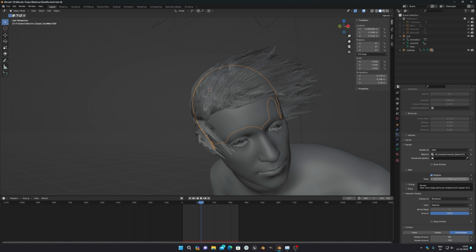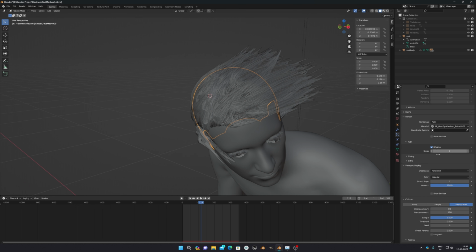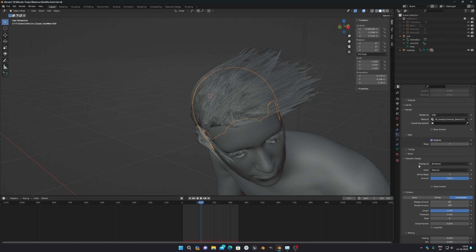Okay, so the more you increase, the laggier your Blender will be, because it's going to cause a serious lag issue. Like you couldn't see these things in real time. Okay, if you make this 5, 6 and something like this. So I will recommend you to just play around with those things and see what works well for your PC.